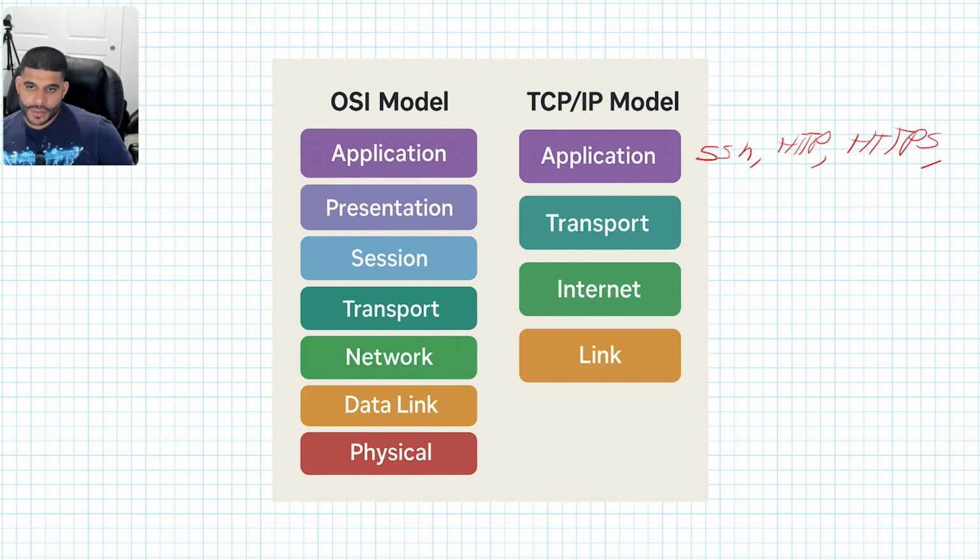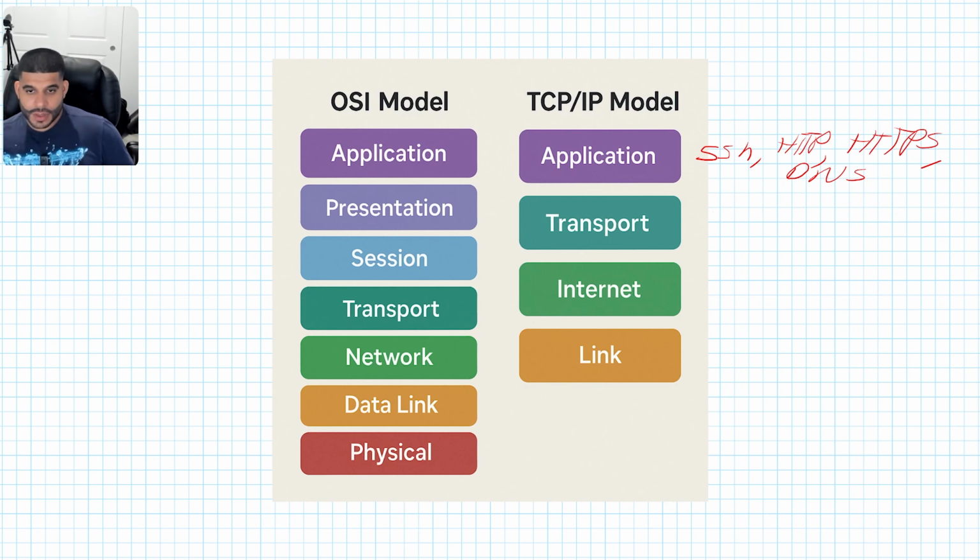HTTPS. And we can do one more, which was DNS. So moving down the list here, let's talk about the transport section in the TCP/IP model. And in the transport section, that's typically where you're going to have protocols in order to connect to other machines. And that is where you'll find either TCP or UDP.